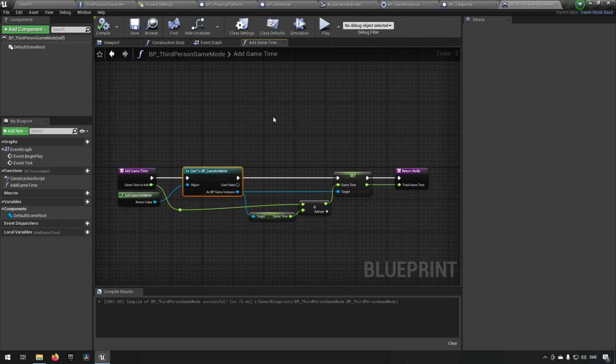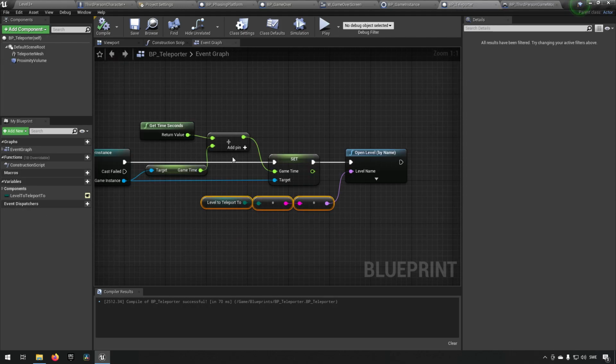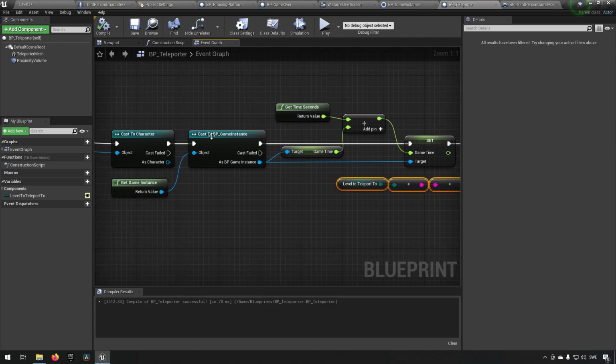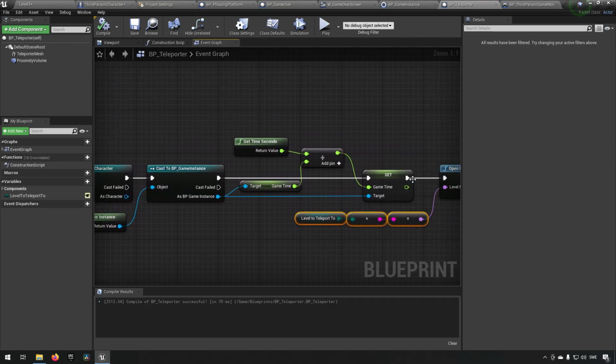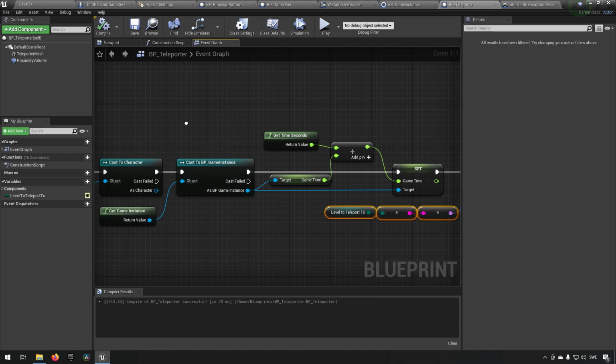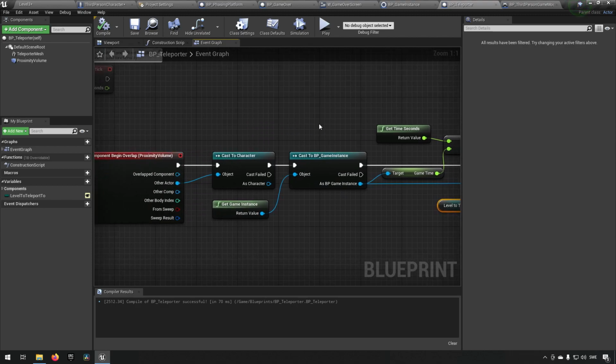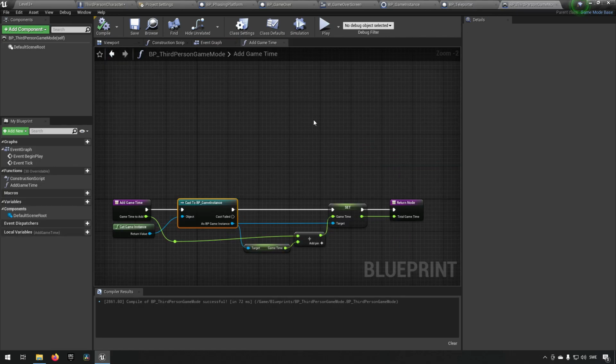First of all, if we were in the teleporter, we would have to cast the third person game mode to update the time of it. But we also have a first person game mode and we don't want to do multiple casts. That means we should make an interface instead.